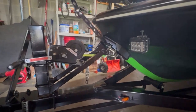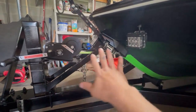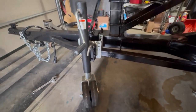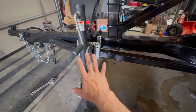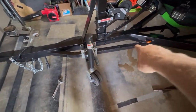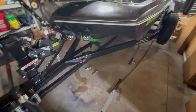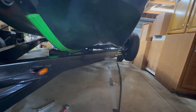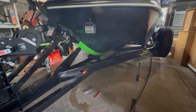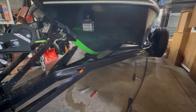I now have the winch repositioned to adjust for the boat. I had to relocate the jack stand, so I got it mounted up over here on one of the side poles. And then I still have to get in the bunks for the stabilizers and get those finished up. But she is finally on the trailer.